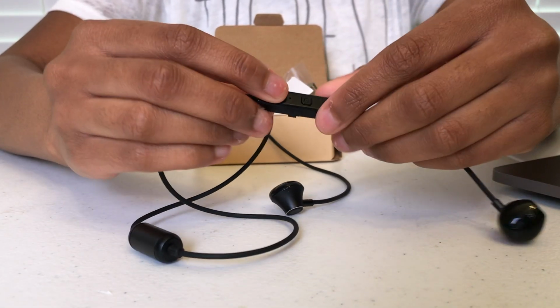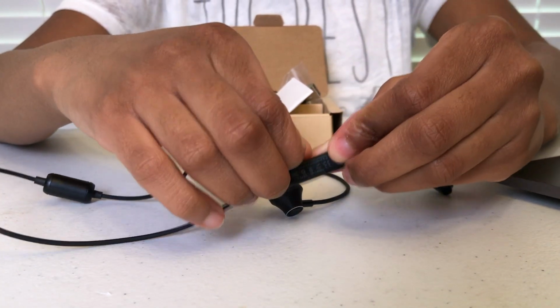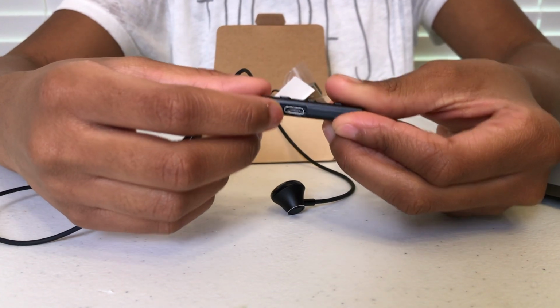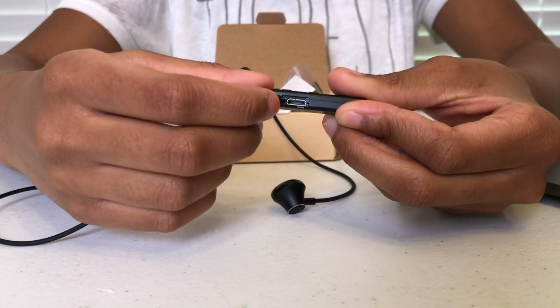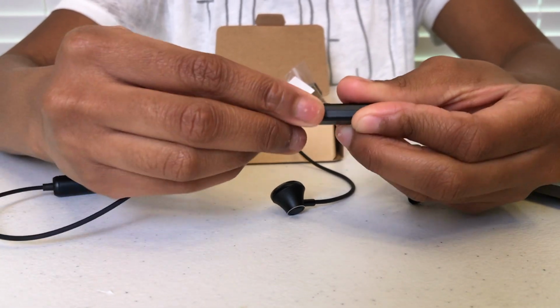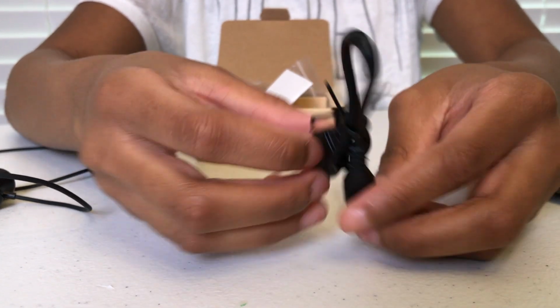Noise canceling mic and headphones get rid of static and environmental noises during phone calls so that you can have clearer and more stable calls. Here you have a hidden charge port. It's very disguised.